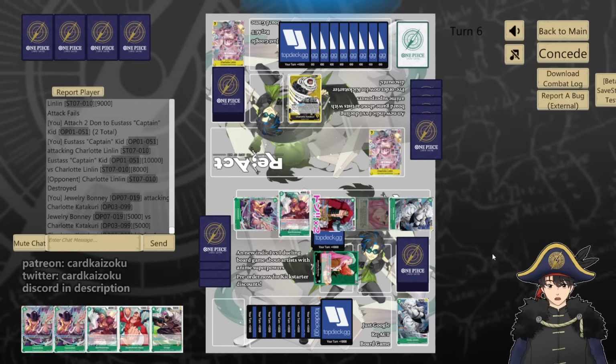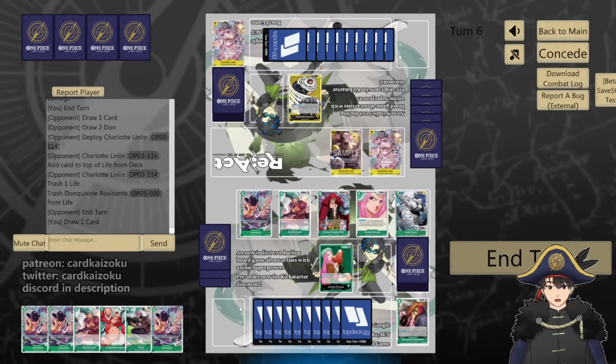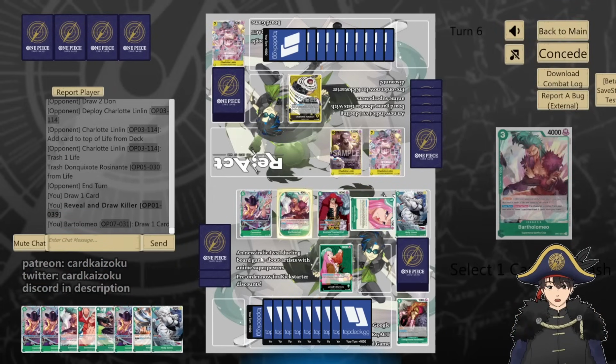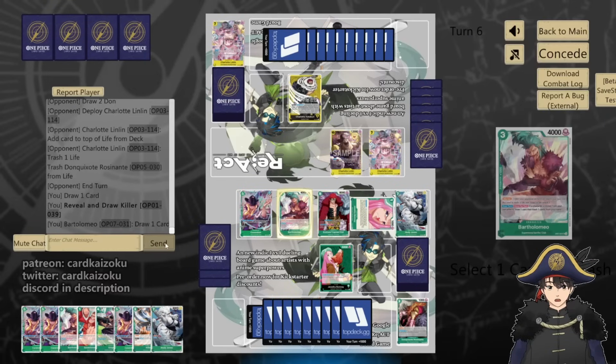You take, pass. How do we deal with 10 Moms? There's a 10 Mom. Hey, Bonney. Find us an answer. More blockers. That's good. Take a killer. I probably should have taken 2Ks. My board is full. Ooh, another Hody would be nice. No, they're gonna attack anyway, so I don't need a Hody.